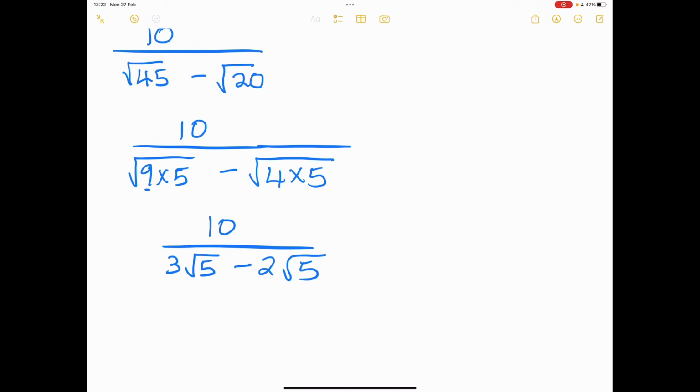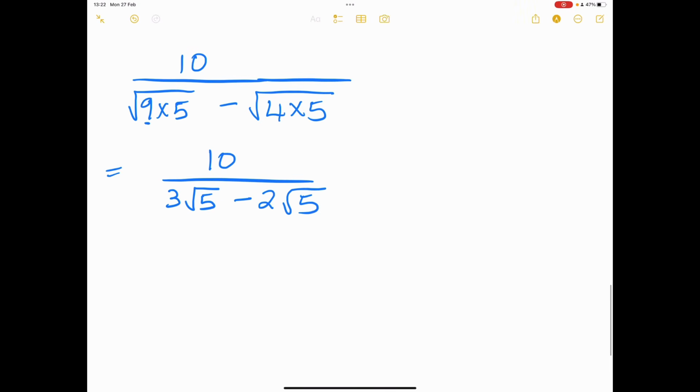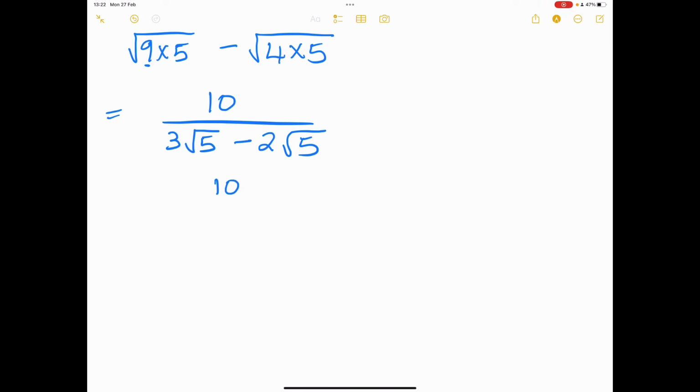Do you see that if you looked at it at face value, it seemed like there's a lot that you needed to do, right? But when you actually start working through it and simplifying things, do you see that we only have one like term, right? So this would be 3 root 5 minus 2 root 5. That would simply give me the root of 5. And all I simply do, I just rationalize. In this case, that's going to be square root 5 divided by square root 5.